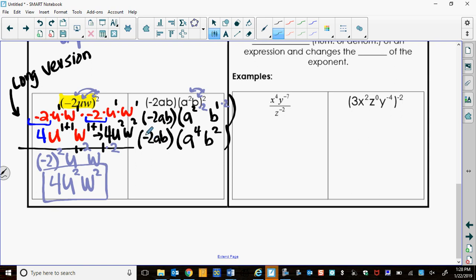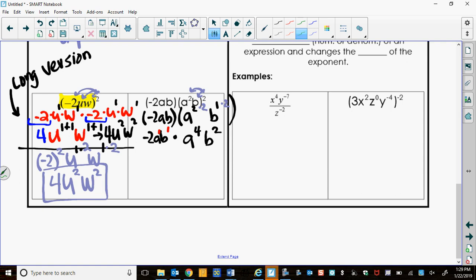Now I can go ahead and look at these two. These parentheses right here can dissolve, realistically. It's the same thing as if I were to take them away and then just multiply them, okay? When we're in this format, we've seen it in the first video, where we have the same bases, we add exponents. So that's exactly what I'm doing here. -2, a is really a to the first power, and this b is really to the first power. So I want to combine like terms. I want to add the exponents that have the same base.